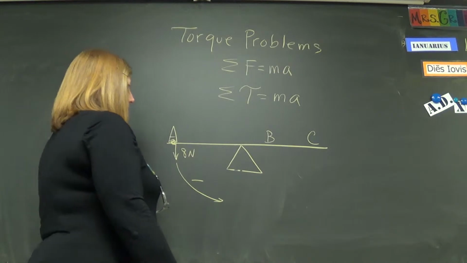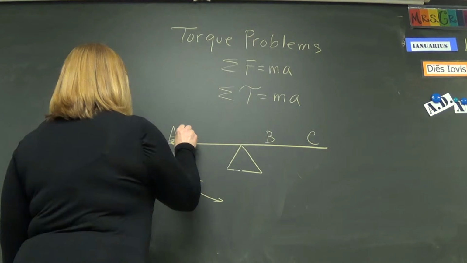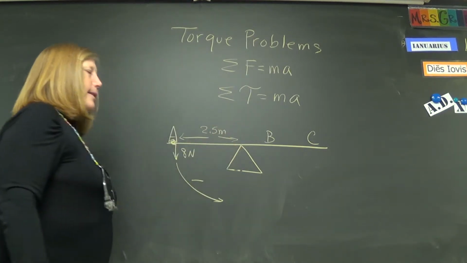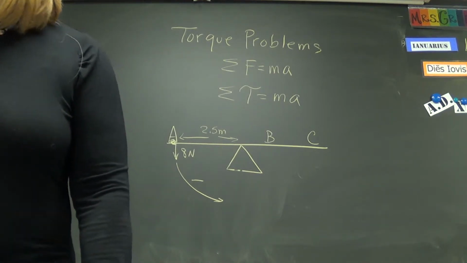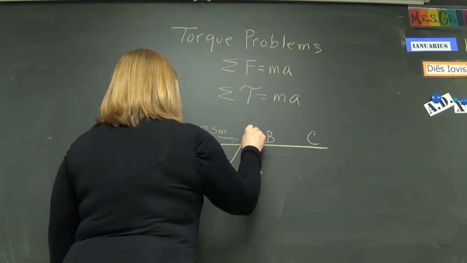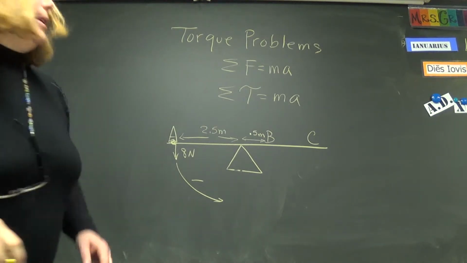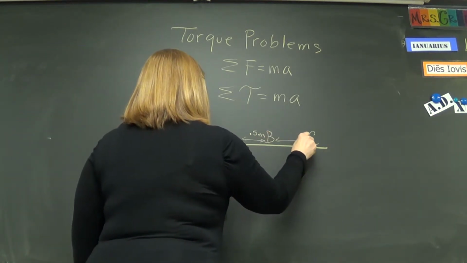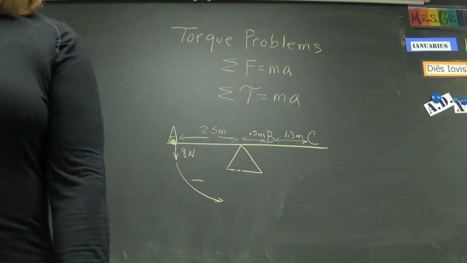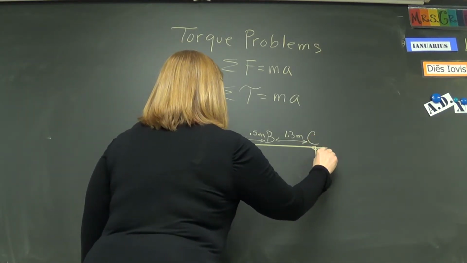So this guy over here, B, is, oh yeah, we need to know where this guy is first. So this guy is 2.5 meters from the fulcrum. And then we have point B is 0.5 meters from the fulcrum on this side. And the distance between B and C is 1.3. So that's not from the fulcrum, which we will have to calculate, a small calculation there. The only other thing I know is the weight of this guy, and it's 3 newtons.